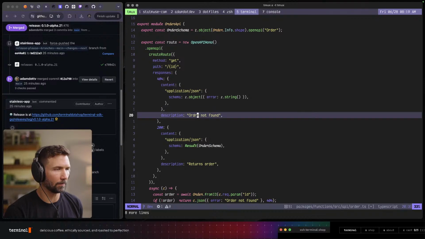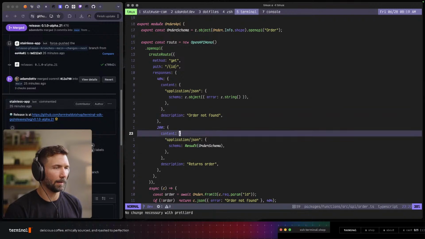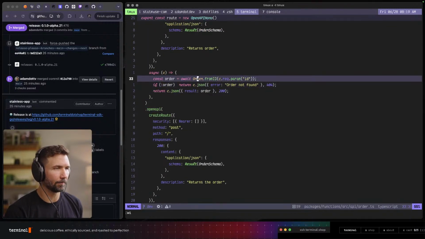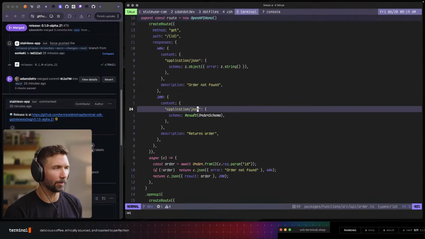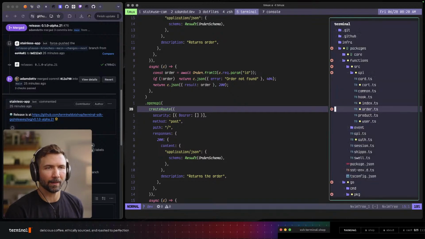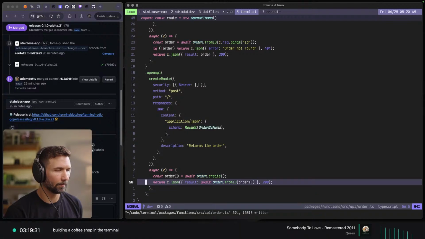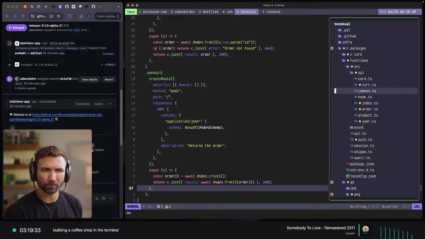Order not found. Order not found. Okay. Did I just do all this and I'm not even gonna need it? Maybe. It's possible I'm not even gonna need the order, but I exposed it. I just don't want to generate the Stainless thing with a missing thing that I might need. You know what I mean? What did I do? Okay.